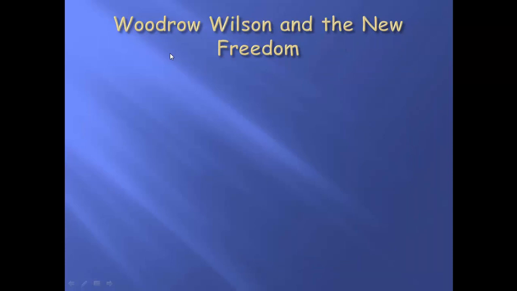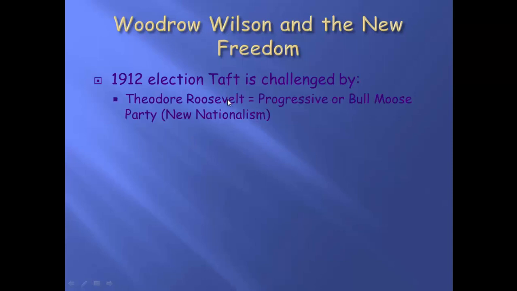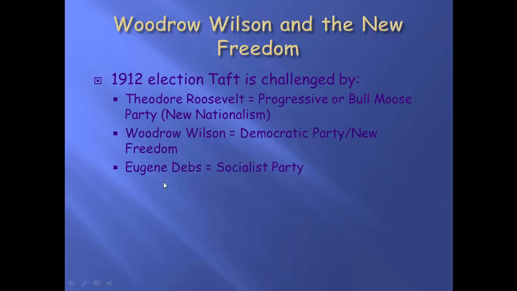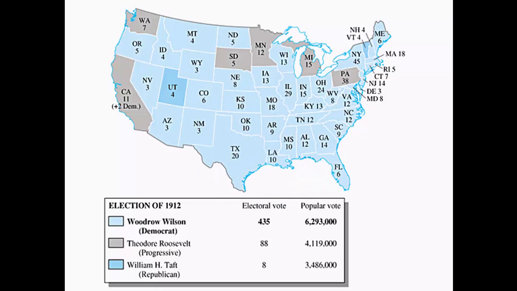Our last president, Woodrow Wilson. Taft cannot win re-election — he's going to be challenged by his own political party, Teddy Roosevelt, and Woodrow Wilson. Eugene Debs was also in the election but garnered a very small percentage of the electoral vote. Woodrow Wilson is a Democrat and wins by a large margin — the popular vote was pretty close. Teddy Roosevelt actually gets more electoral votes than even William Howard Taft. But what happens is those two individuals split the vote, and Woodrow Wilson is able to walk away with the election.